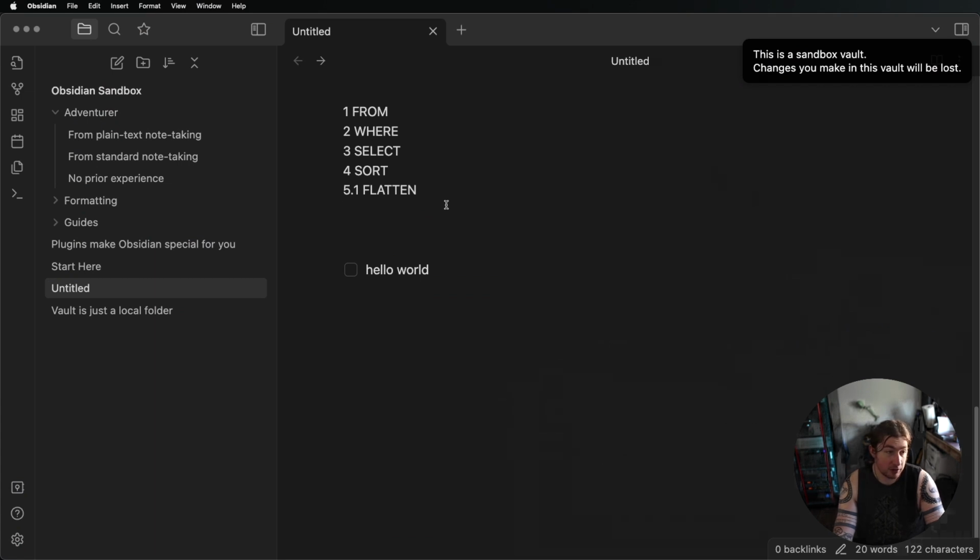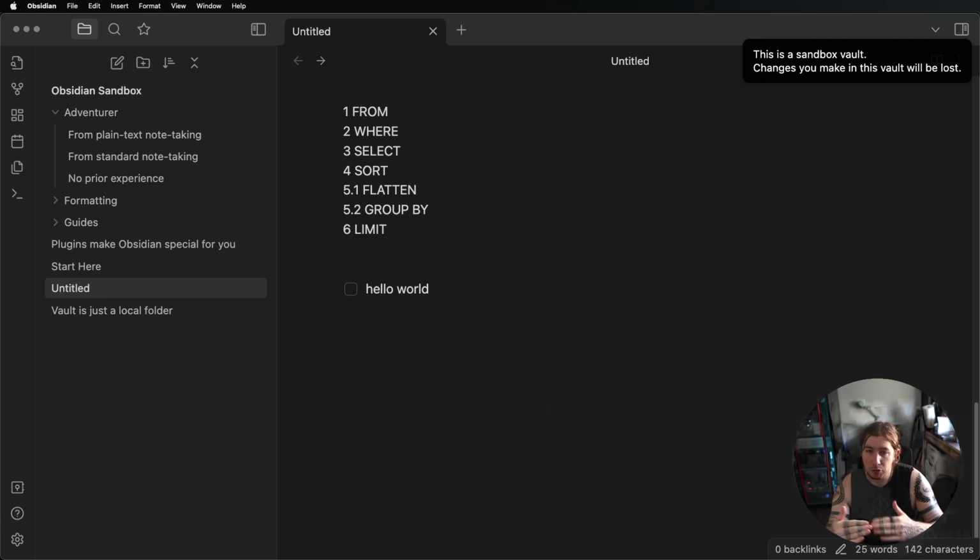But then we also have the ability to do group by, which you've seen a brief example of, like the tasks where it groups things as a sub item underneath the main thing. So we have group by. And then finally, there's limit, which says basically, okay, from this location where things meet this criteria, I've grabbed these fields. Now this data that I've been given, I want to sort it, optionally flatten it. I want to group it by this particular field, and then of all of this output, I want to limit how many records of this formatted output are returned to me. Maybe I only want 10. That's what limit does. And that's the order of operations within a Dataview and usually SQL query.